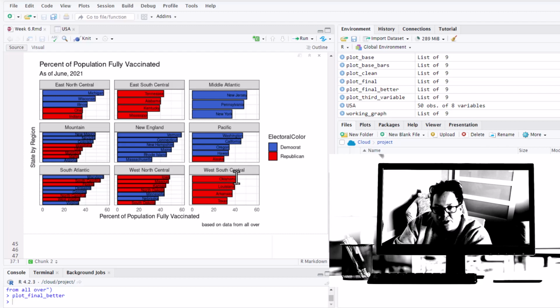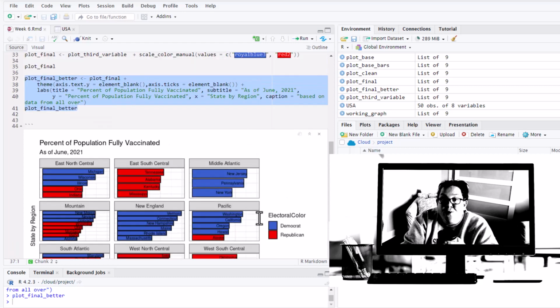You can see it's South Central. That's predominantly Republican. Most of the regions are predominantly one electoral group or another. Also interesting to see at this point, this is a little old, but that the Democrat population vaccination rate tends to be higher, except for here in North Central. Always interesting. So that's how you do it.